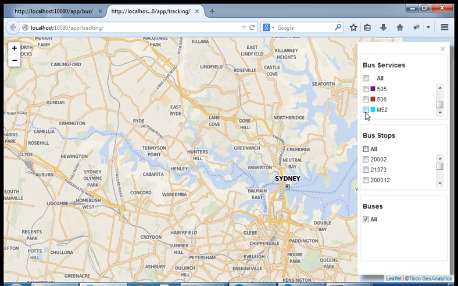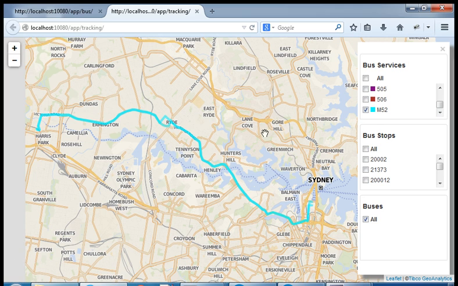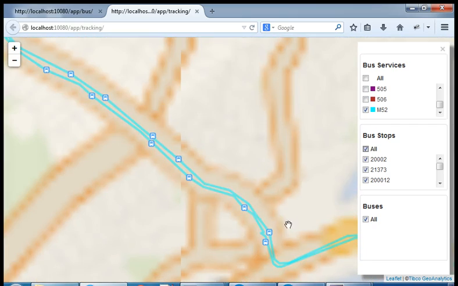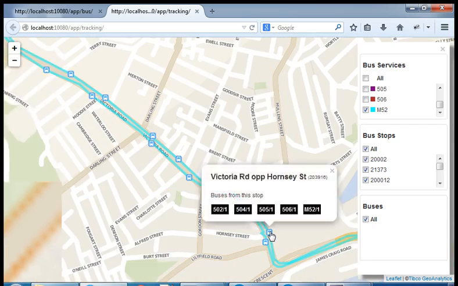For the purpose of this demo, I'm going to select only the M52 because that's the longest line that we have, which starts from Parramatta and finishes in the CBD, but we could focus on any others. Also, for the purpose of this demonstration, only 7 lines are loaded, but you can imagine that Sydney has many more bus lines than that. I'm going to enable the bus stops as well because I think that's quite important. And something which is good to know is if I click on a bus stop, I can get more information.